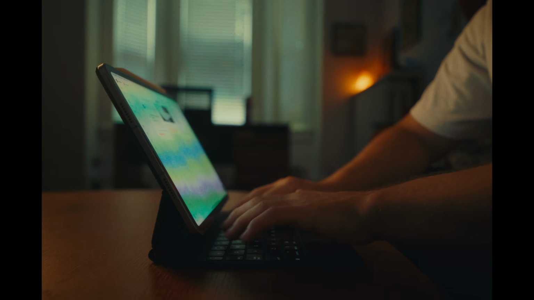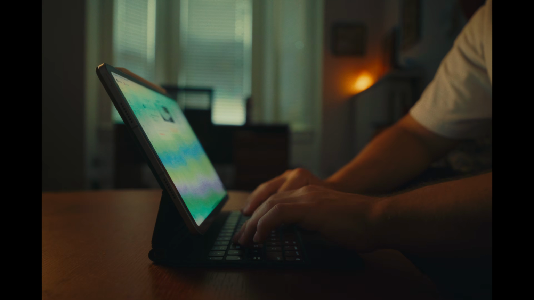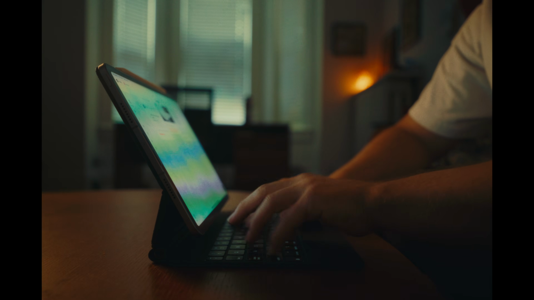It's just a lot better to carry this instead of looking at a phone, and I feel like a laptop is a little bit too big. Honestly, I'm pretty basic when it comes to my apps as well. I use the Notes app. I'm a big note taker and checklist kind of guy. So I'm always using my Notes app on iPad, on my phone, on my laptop. Everything is integrated. We all know that Apple is amazing for that.